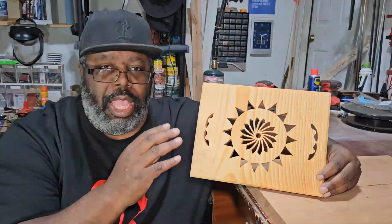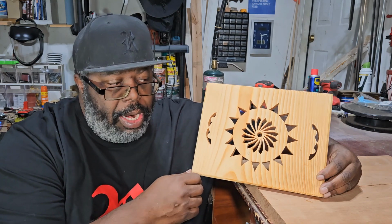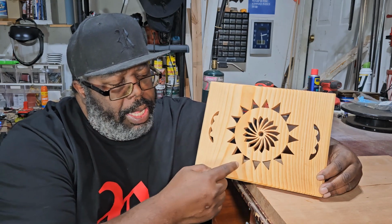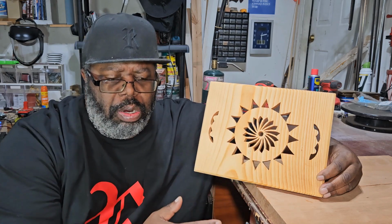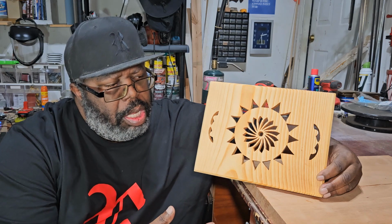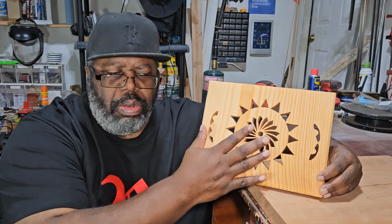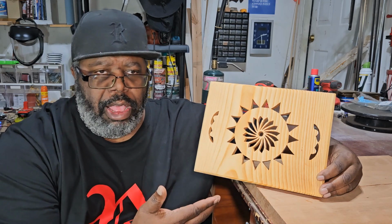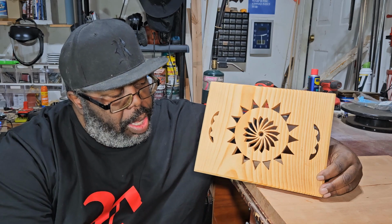Alright, this design came out great. I love this trivet design. I modified the design a little bit because I was thinking that the extra cuts in here and the cuts out here would weaken the middle a little bit. And when you're putting pots and pans on a trivet and you want to lift the trivet, this may weaken the wood in the middle. And actually, I like this design better than the original design itself. And I hope the customer does as well.